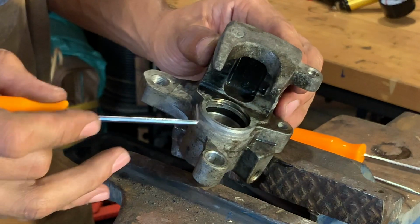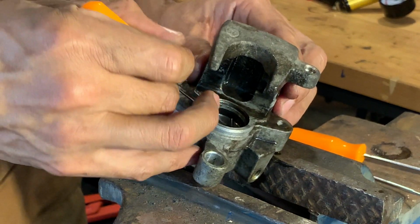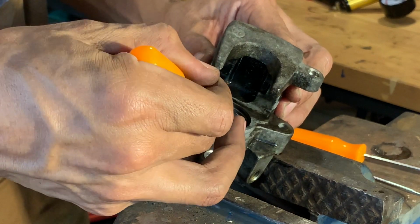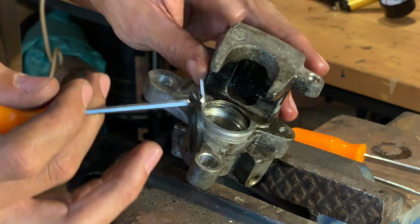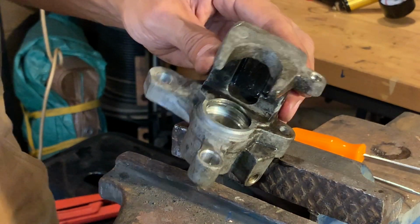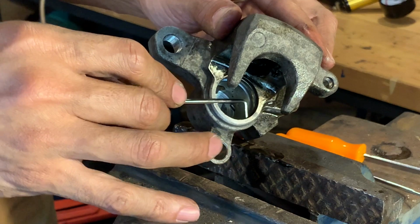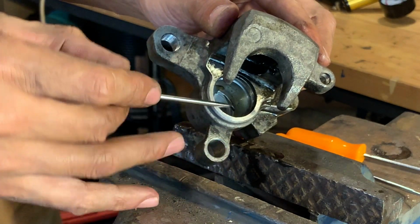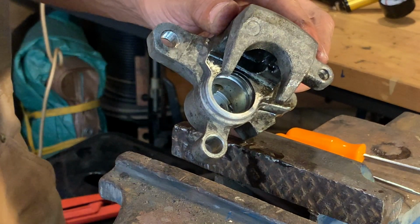Now you'll want to pay particular attention to the grooves where the O-rings sit inside the caliper body. It tends to build up a lot of grime and a lot of dirt. Make sure you clean that out well. Fine steel wool is probably the best thing to use in there. Don't use any sandpaper. Don't deform that groove. It has to be nice and square so that the new O-rings fit in there quite snugly.